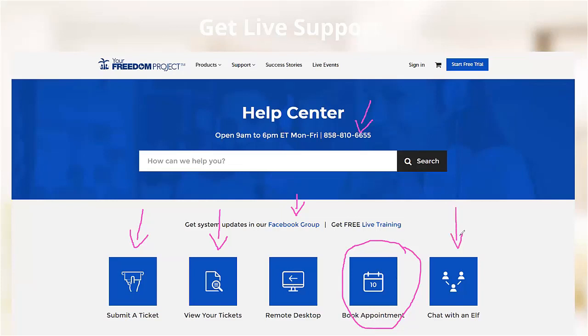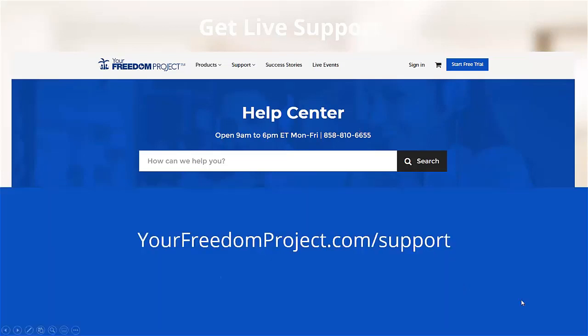So if you just have a quick question or need a little bit of guidance on where to find something, you can chat with an elf. This will link you to their Facebook Messenger. So it'll only work right now through Messenger, where then you can connect with them and ask your question. And if they need you to submit a ticket, they will let you know. And if there's something that they can answer, then obviously they will answer that for you. Okay. All right.